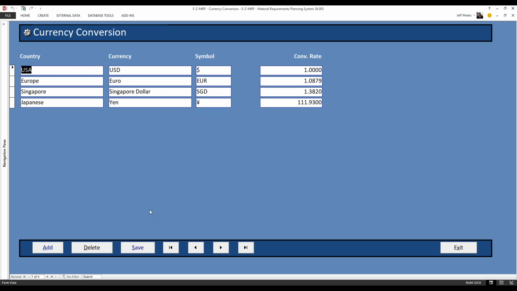So anyhow, I'm going to go back here. You can add, you can delete, you can save. Here is our indicator, so I can toggle down. If you notice, it changes the focus. I can go to the top of the list or the bottom of the list. Then you can literally have tens of thousands of different currencies.